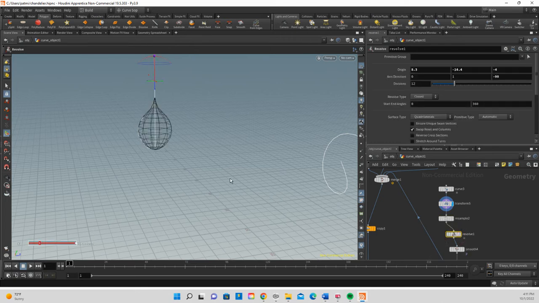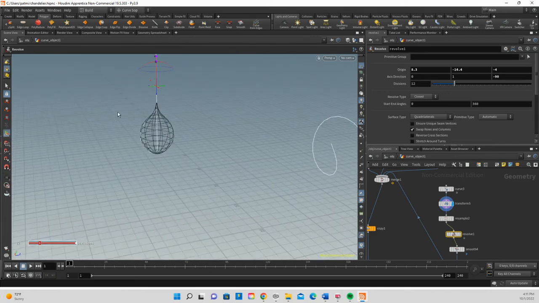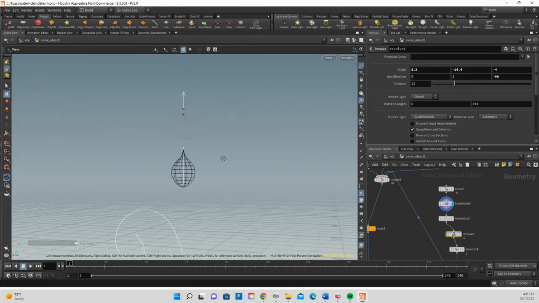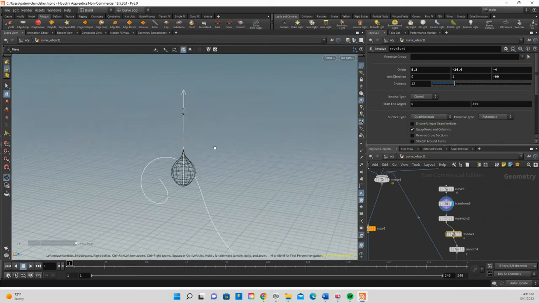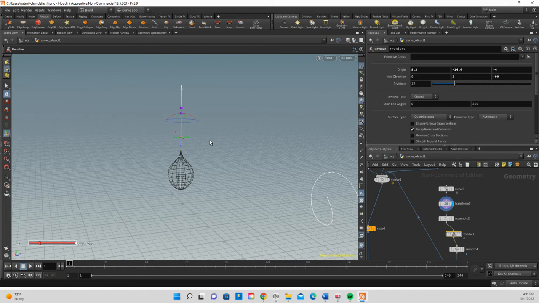Then you're going to use the revolve node, and what that's going to do is revolve the curve that you've made and make it into an actual shape. This is going to take a little bit of fidgeting. This is where it kind of gets tricky. The axes and the orbit, when you first do this, are going to be all out of whack.